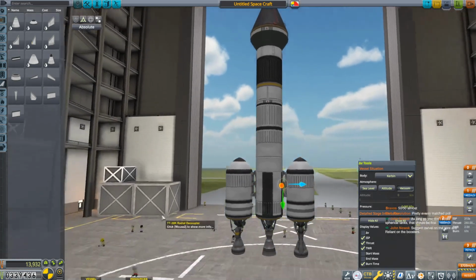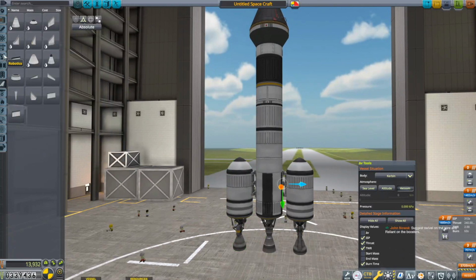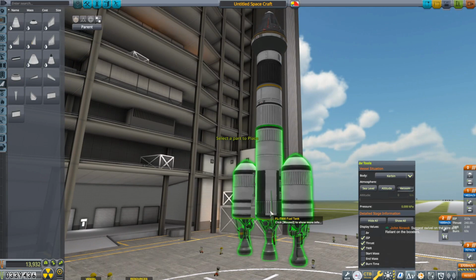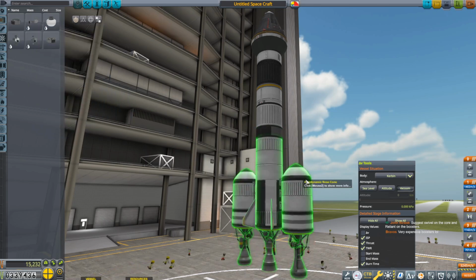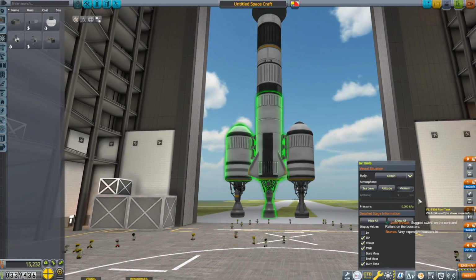There we go. Because these guys will have more control, I won't have to get into big fins or anything like that. I should be able to just use these small basic tail fins on here, and that should be enough. Maybe for good measure, a set of reaction wheels. I've got the advanced ones now. Ooh, nice. And whoa, the staging's messed up.